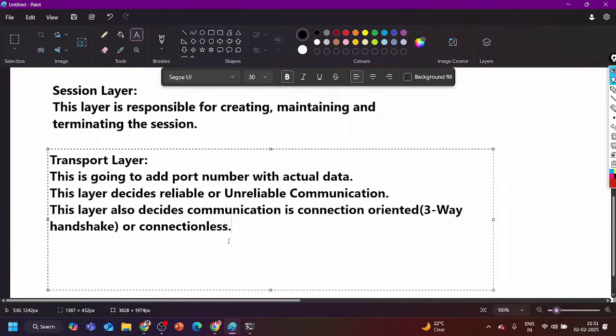So transport layer is also going to decide whether retransmission is possible or not, whether the communication should be connection oriented or connectionless. In connection oriented, before sending actual data, the sender machine will establish a connection with the receiver machine. In connectionless, my machine will directly share the data.